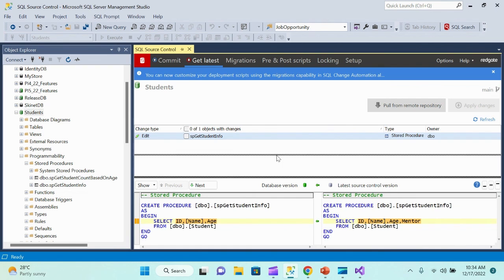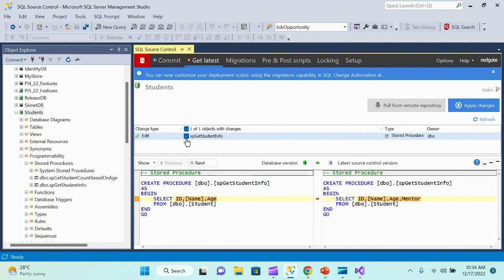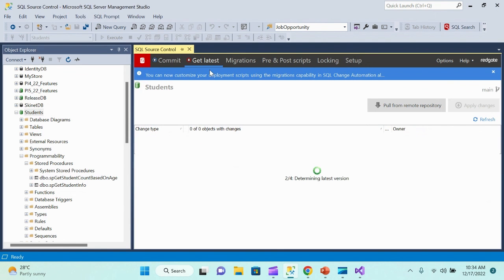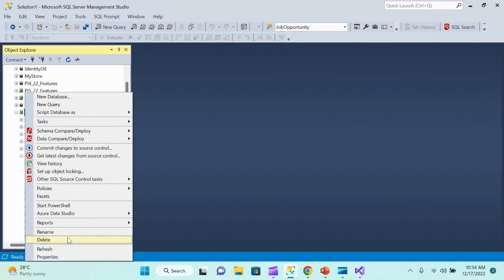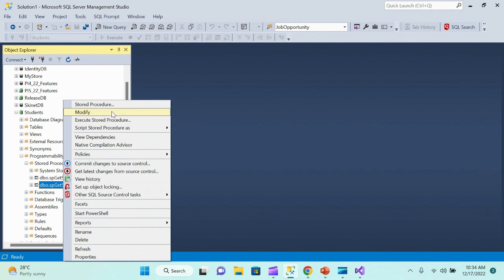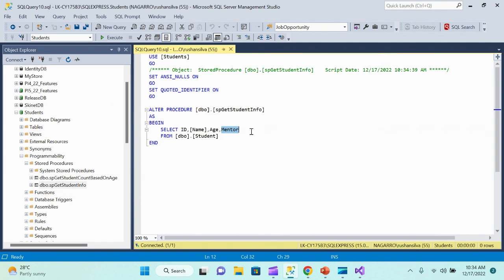You will see this SP. Click on this SP and you will see the mentor field coming into the students database. Click on apply changes. Done. Now if you refresh the student database, you will have the mentor field.